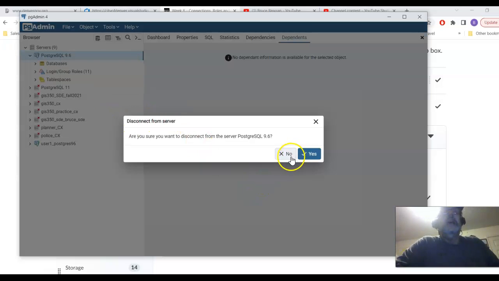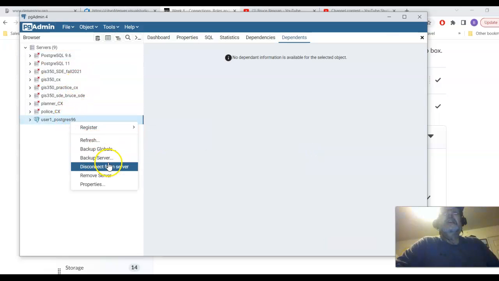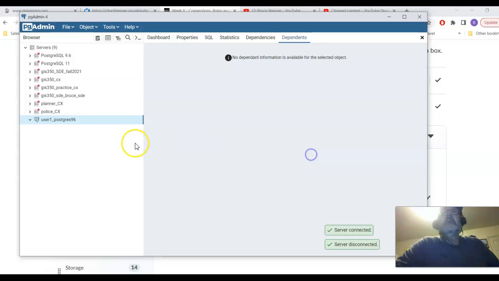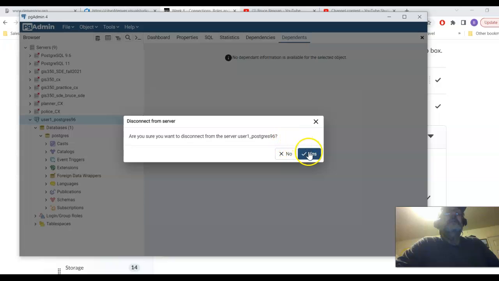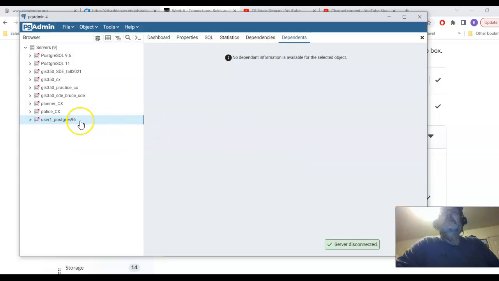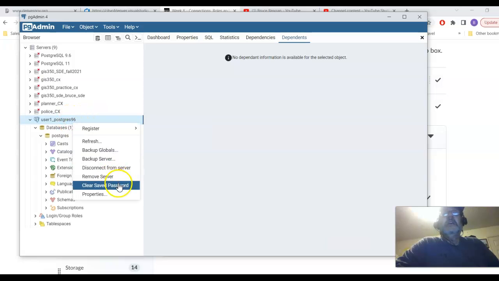So in the lab, you can see what we're doing here is we're connecting and disconnecting to the server. And if I double click on it, because I saved the password, it goes ahead and does the connecting.